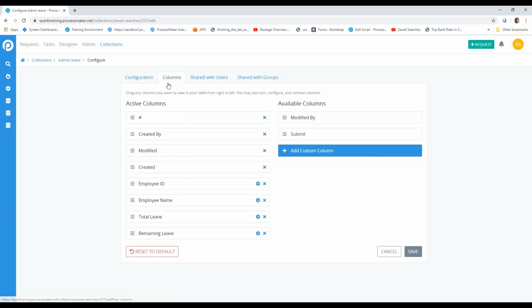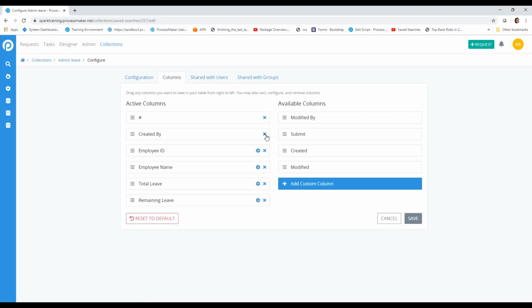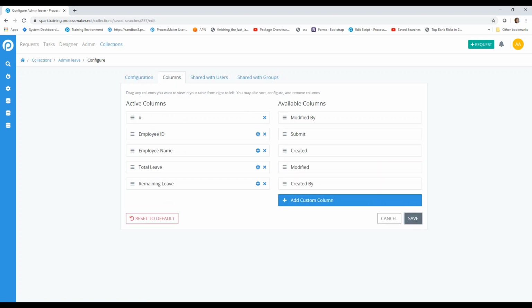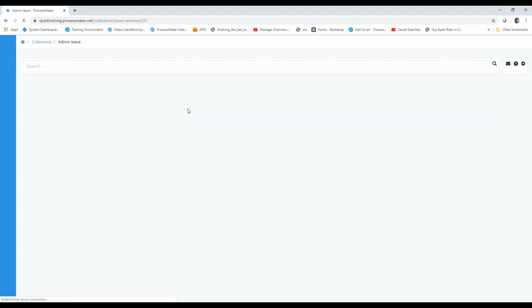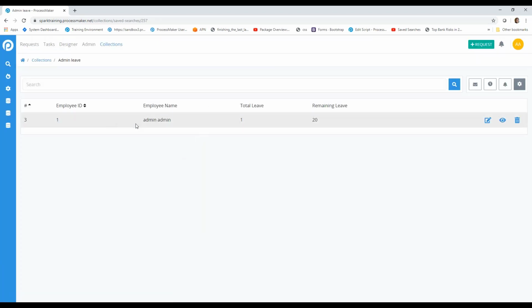So here we've got some columns. I've created my custom columns to display that information. So let me just go ahead and delete some of those old columns. And then now if I go back, I'll see only the information contained within each record. So that is the way you are able to use Save Search in conjunction with collections to be able to easily view the information in each record.